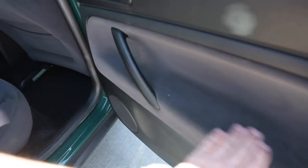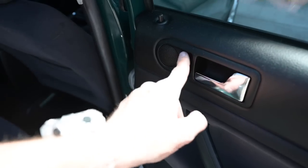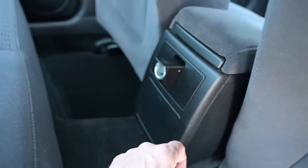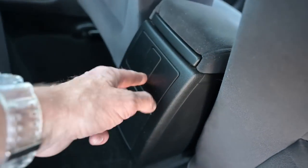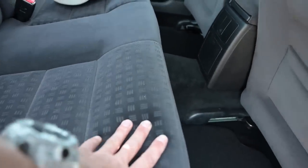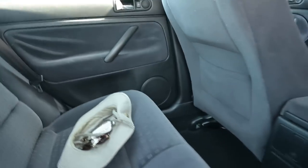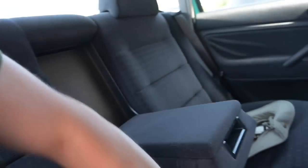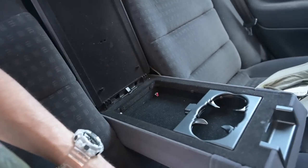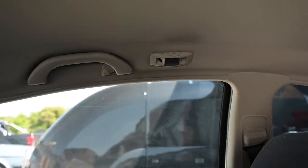In the back we've got more nice velour in the door cards, more solid elephant hide, cast metal door pulls, electric window switch at the top next to a little tweeter, a big speaker down there, seat back pockets on both sides, a concealed James Bond-esque 12-volt socket in the rear footwell, and a giant ashtray. More very soft velour rear seats. This is a very practical car - there's a ton of room for your knees and head. A nice big armrest folds down, cup holders in it, space for toys. On both sides in the back you've got a grab handle, a coat hook and a light.